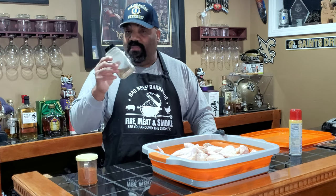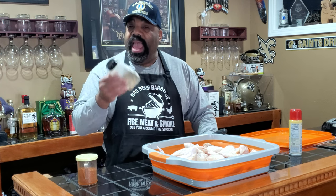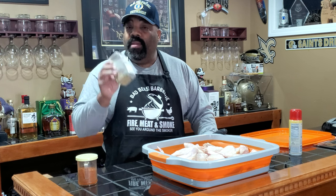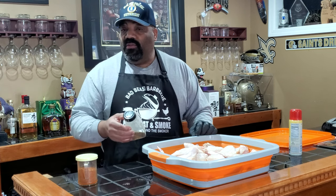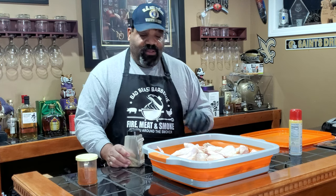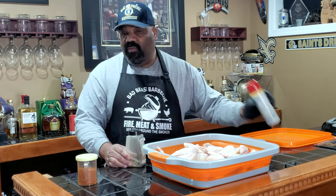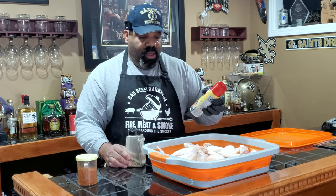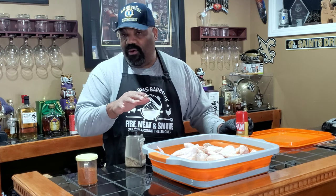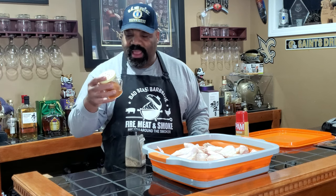In this container we have some SPG — black pepper, garlic powder, and some smoked kosher salt that I made several months ago. I'm hoping that the smoked kosher salt in the SPG will add a little smoke flavor to our chicken wings, seeing as they won't be on the smoker that long. We're going to spray the wings with a little butter-flavored Pam — I've already dried them off thoroughly.